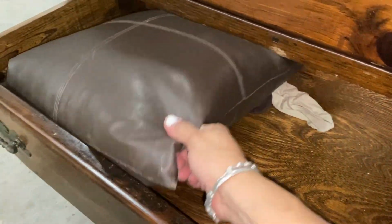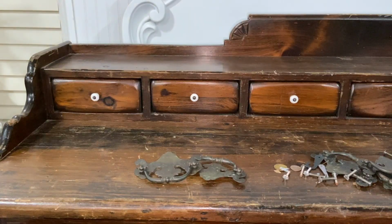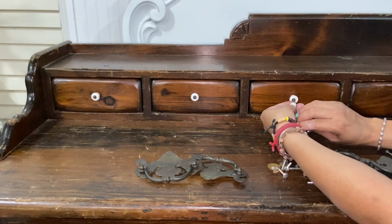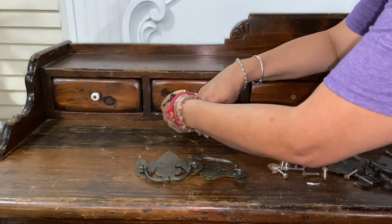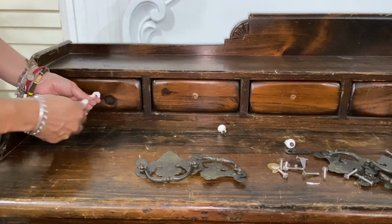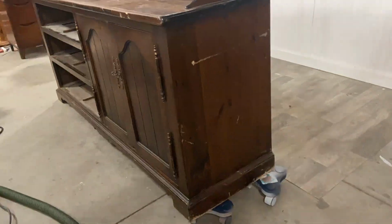As always, we're going to get started with a super deep clean, and this time I found goodies. I don't know if I should call them that, but I never find good stuff in there. Anyway, the socks and the pillows went into the trash. I removed all of the hardware, and as I was doing this, I was really thinking through the style and the design decisions I was going to take on this piece. It is extremely big, 75 inches long, and it's definitely going to be a statement piece wherever it goes. It is, however, a piece that can be so many things. It can be a buffet or a dresser or a TV entertainment unit. It could be so many things.